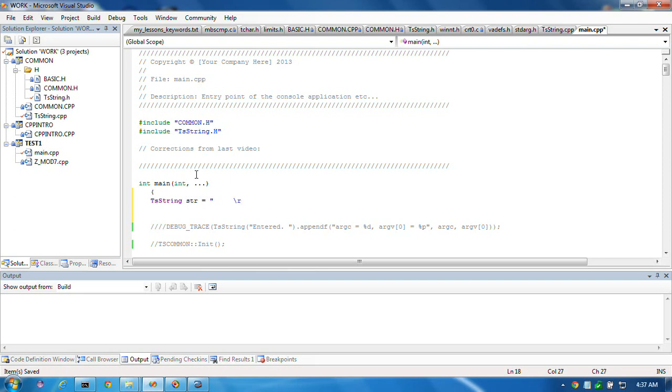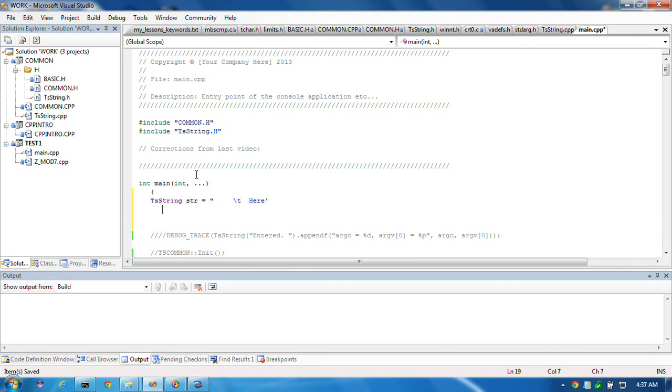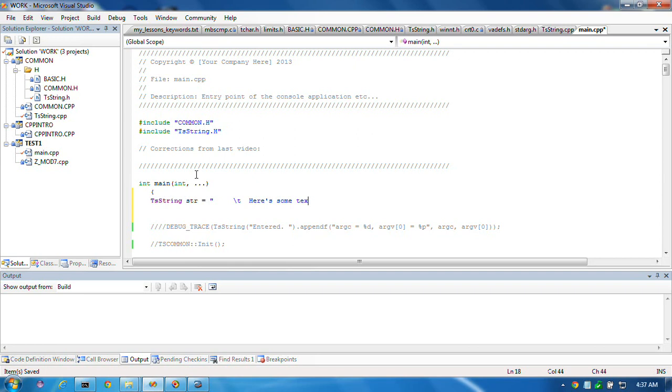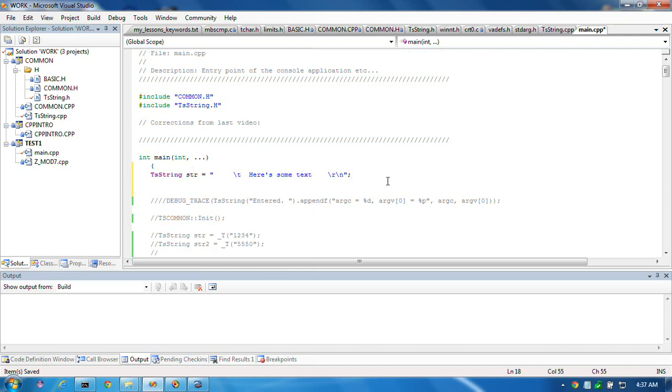Could have tabs, if you like. Then some text. And maybe some more white space at the end. Might be a character and line feed.